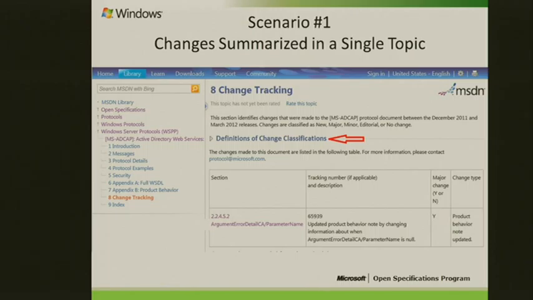What do you think about this? Is this something that would be useful? Well, right off the bat, I don't go back to protocol docs once the implementation's done. I don't go check them every month or every 2 months to see if it's changed. Honestly, why would I? I'm done. It works. The interoperability's passed.